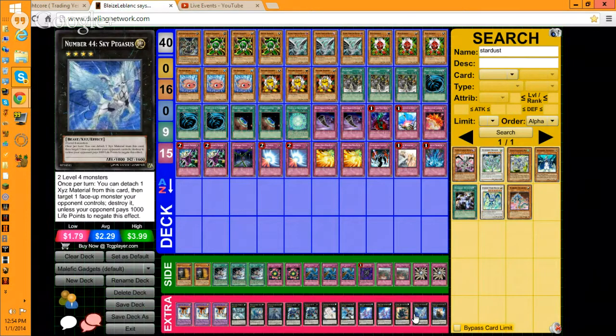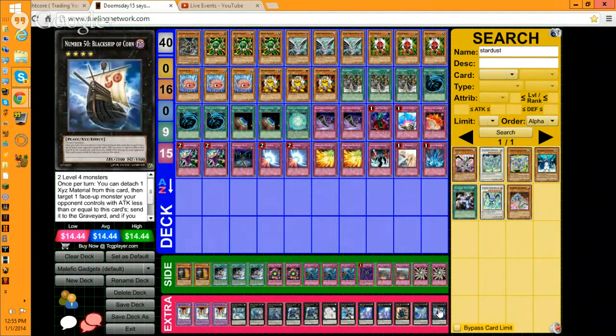We have Number 44 Sky Pegasus. This card is really good because your opponent can pay 1,000 life points to stop you from destroying a card that they control. If not, it just gets destroyed. So it's costly to them either way. And I just love playing this card. It's so good. And Number 50 Black Ship of Corn.